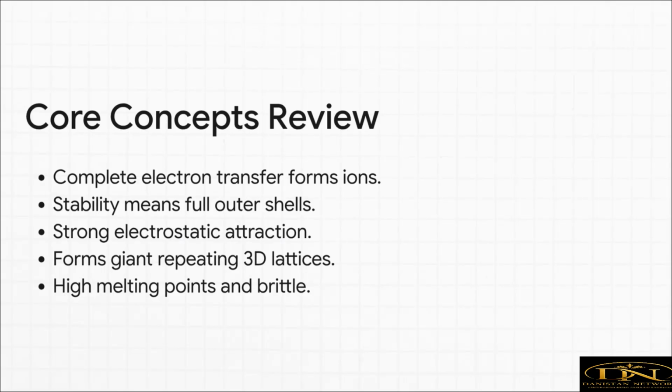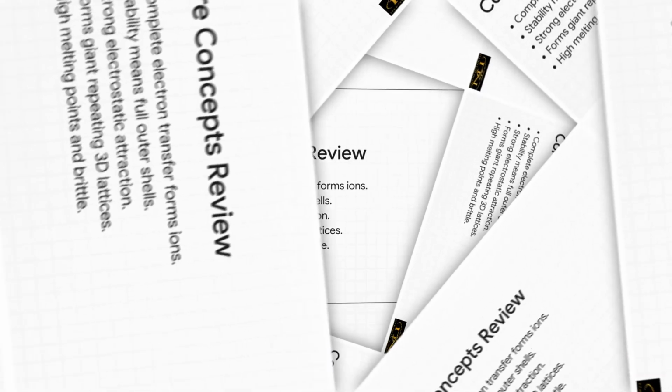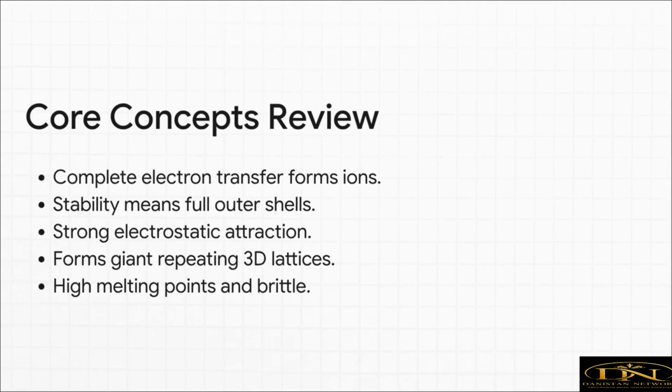Okay, let's bring it all home. Here is your rapid-fire masterclass summary of the absolute core concepts you need to lock in for your exams. Ionic bonds form via the complete, uncompromising transfer of electrons from metals to nonmetals. Metals lose electrons to become positive cations. Nonmetals gain them to become negative anions. The entire driving force behind this whole process is achieving that highly stable, full outer shell noble gas configuration. When you're drawing dot and cross diagrams, use square brackets, explicitly track your charges, and only draw those outer shells.